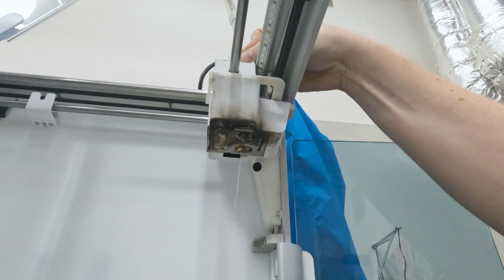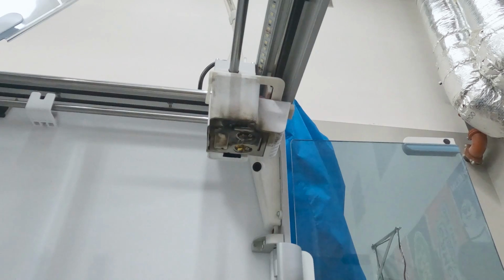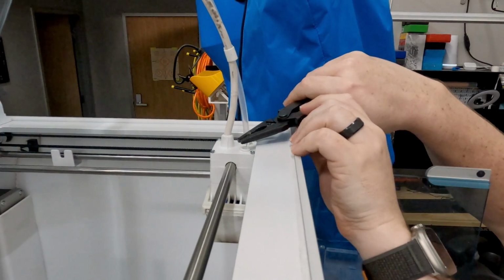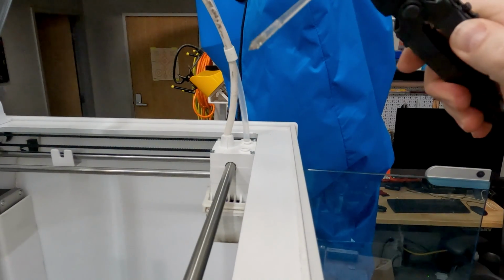This is like this sort of clear, glassy substance that this stuff is made out of. It's gonna come out of the print head. It's really, really hot, that print head, right? And it's melting this plastic. Okay, so now I'm taking my hand away, and what it's gonna do now is it's gonna cool this whole head down. And then I'm going to rip that little thing out of there, and it's gonna take all the little bits and junk from the inside, and it's gonna take it along with it.